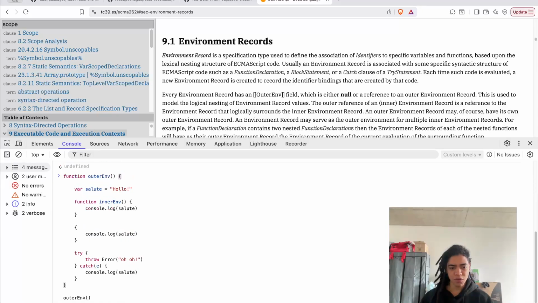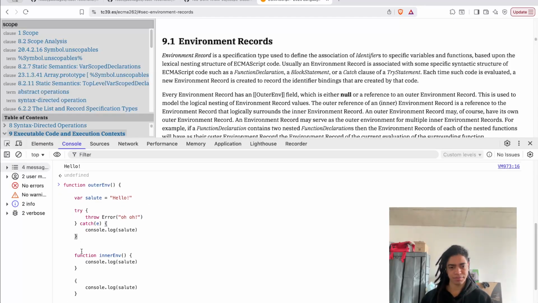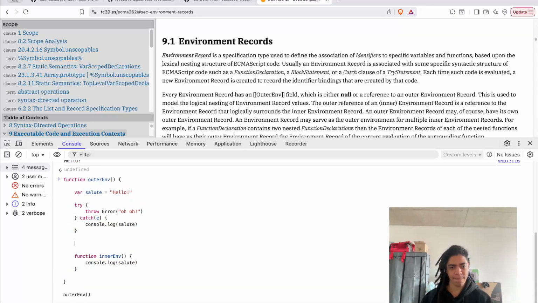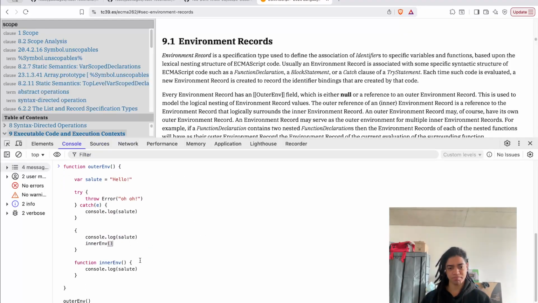So if you, for example, now do something like this, I do want to evaluate this, and then I want to call it inside of these inner functions, the inner env.